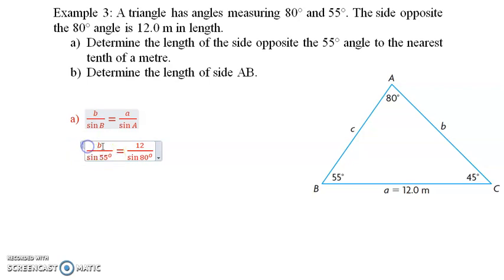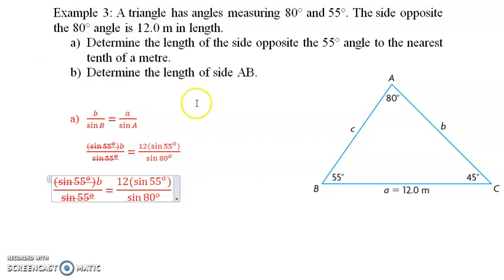So the first thing we do is we've got to get rid of the sine 55 on both sides. So multiply both sides by the sine of 55. Some people put it outside in front, some people put it in the numerator. It's all good, it's equivalent. So sine 55 degrees divided by sine 55 degrees is gone. That's why we did it.